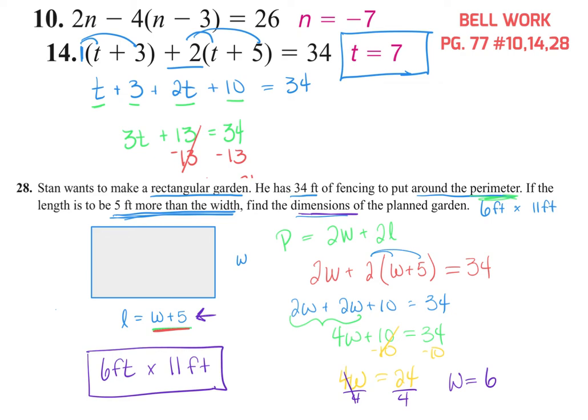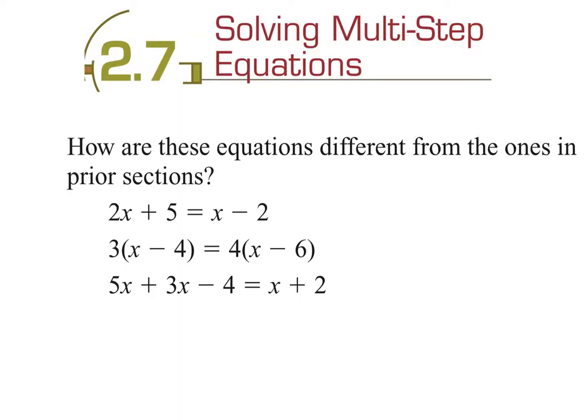And now I'm finished. All right, so the first question they ask is, how is this different from the ones in the prior section? What's the difference between these and what we've been solving? So you'll notice that we have variables on both sides of the equal sign, all right, which we have not been doing. So when you have variables on both sides of the equal sign, you do need to simplify both sides as much as you can. And then you need to move all your variables to one side of the equation and all your numbers to the other side of the equation, all right? So you will be moving variables as well. When you move a variable across the equal sign, you're going to add or subtract to get it over there, just like you would move a number across the equal sign, okay?